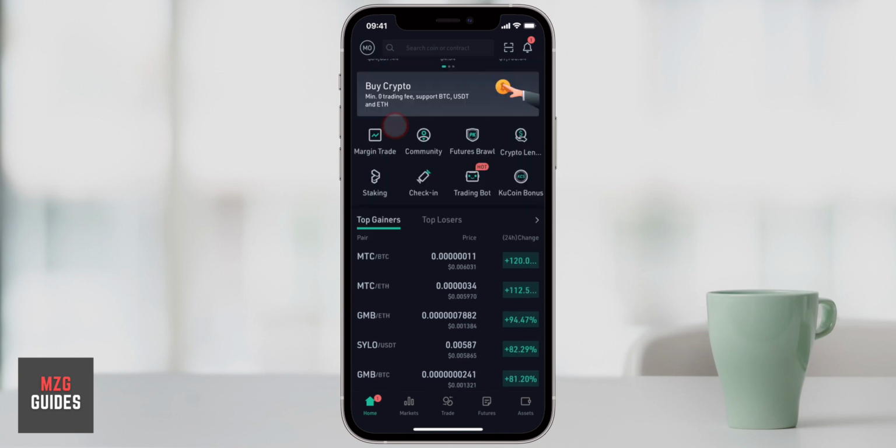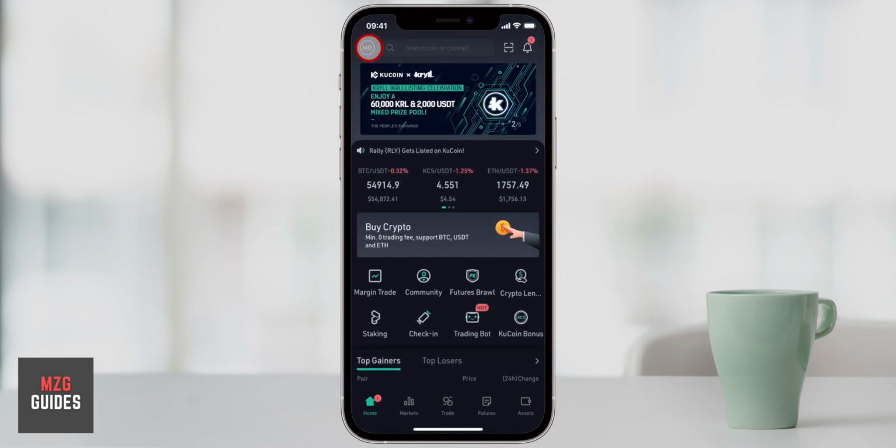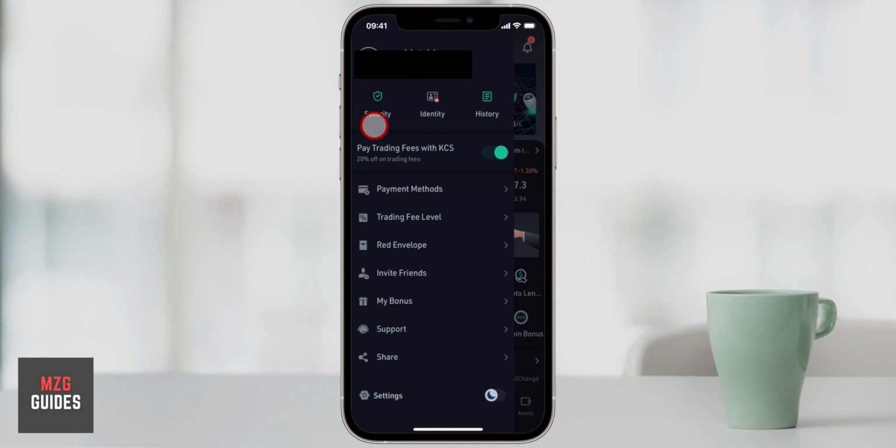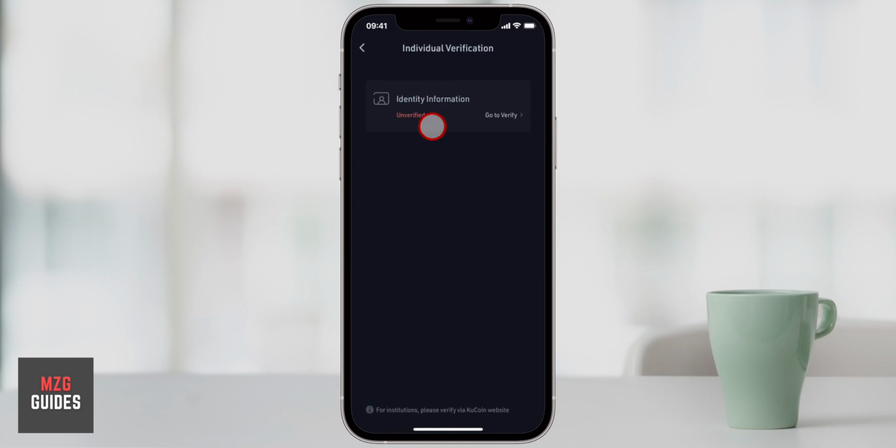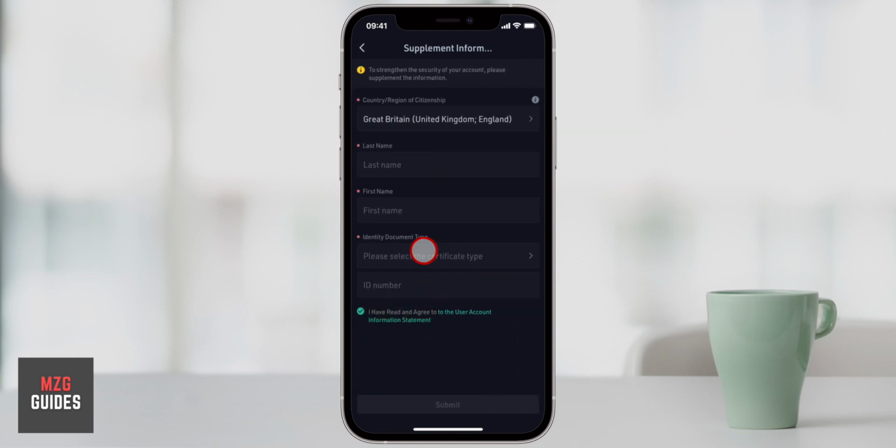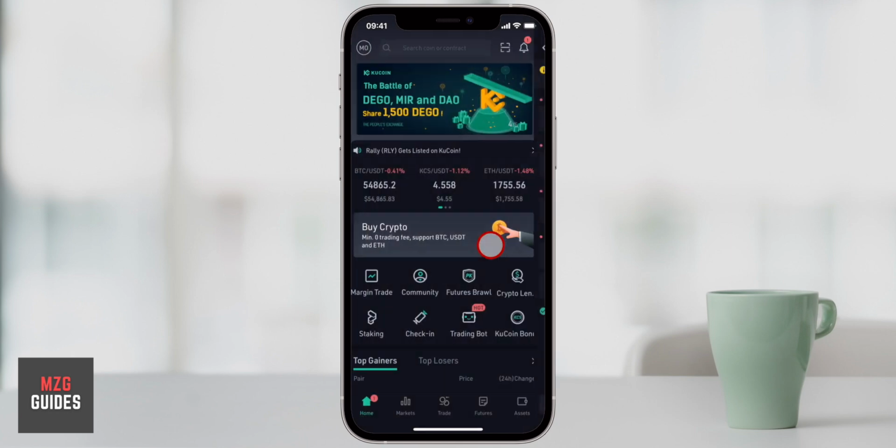Firstly, before we get into all of the features of KuCoin, we can come over to the settings. So you can click on this option. You have some options here. So first is the option to actually add some identity documents. Now doing this is going to increase your limits. So if you want to transfer in or out of your KuCoin account, there may be some limits on that. And the way that you increase those is by giving your identity over. So if you click on this, you can see you can import some identity information. You can click on this, add your name and also some ID documents right on here. And then once they're in after a few days, KuCoin should accept that and remove any limits on your account.